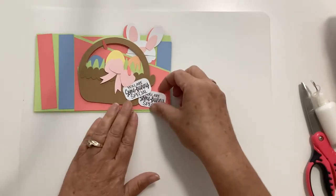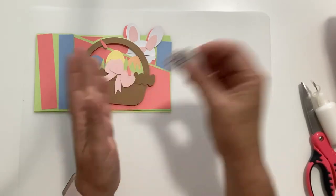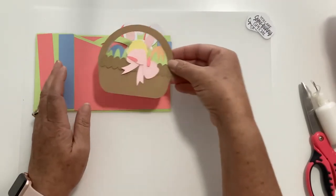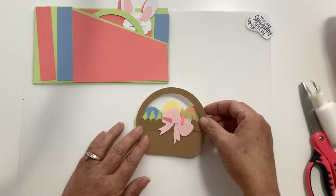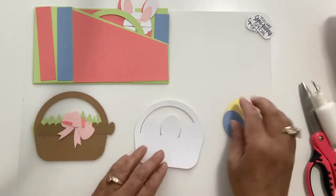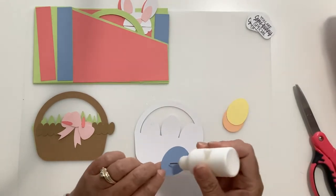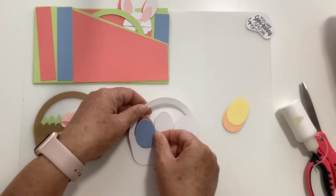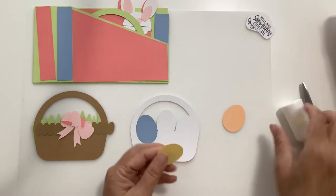So we're just going to slide this out. This one says 'you are somebody special.' I actually printed two of them off because I didn't want to lose it. The first thing we're going to assemble is our basket that goes on the front of the card. I've got all the layers here. The first layer is this white piece — this is so that you know how to lay everything out. I'm going to go ahead and take my little Easter eggs. You could print these eggs out of printed paper, like some striped paper or dotted paper, and it would just make them look like they're all decorated up.